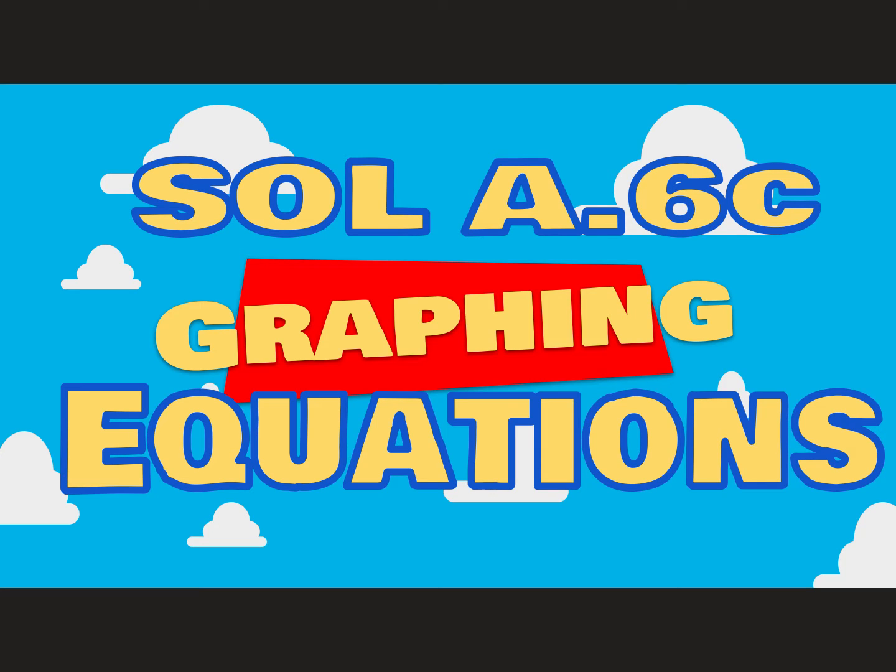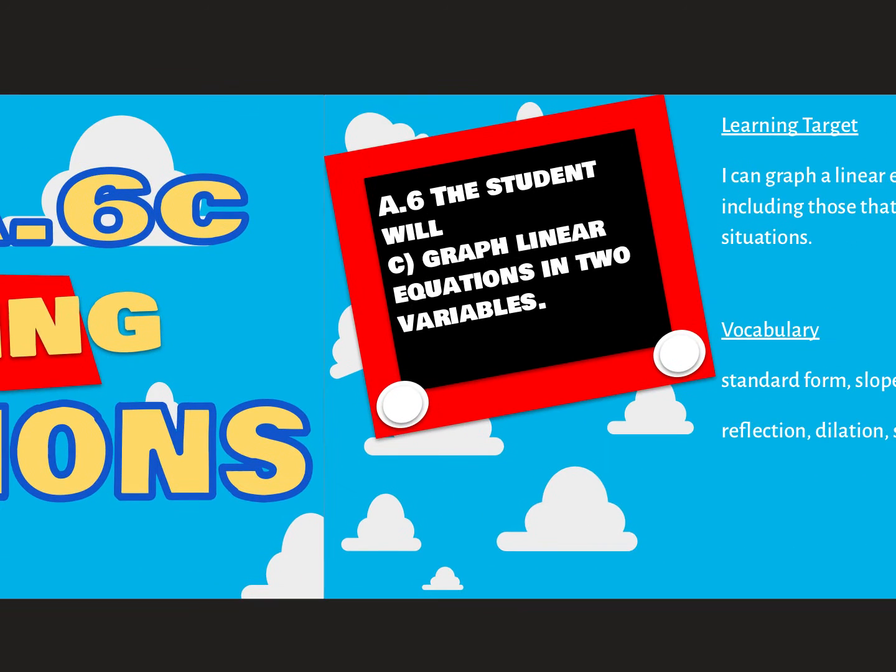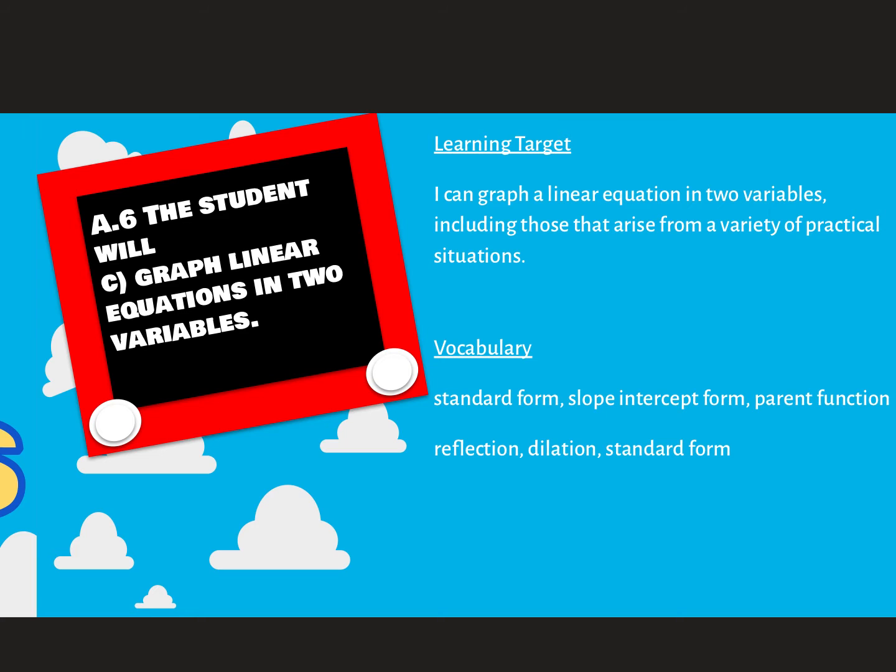For today's lesson, we are going to take a look at graphing equations, looking at word problems. All right, so SOL 8.6, the student will graph linear equations in two variables. Of course, with the learning target, I can graph a linear equation in two variables, including those that arise from a variety of practical situations.